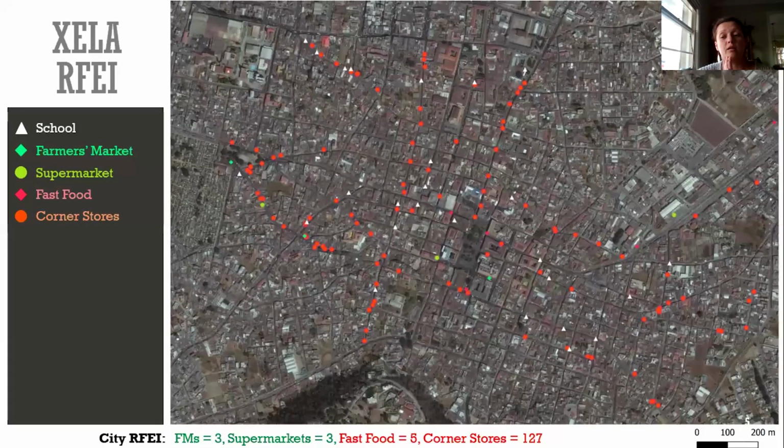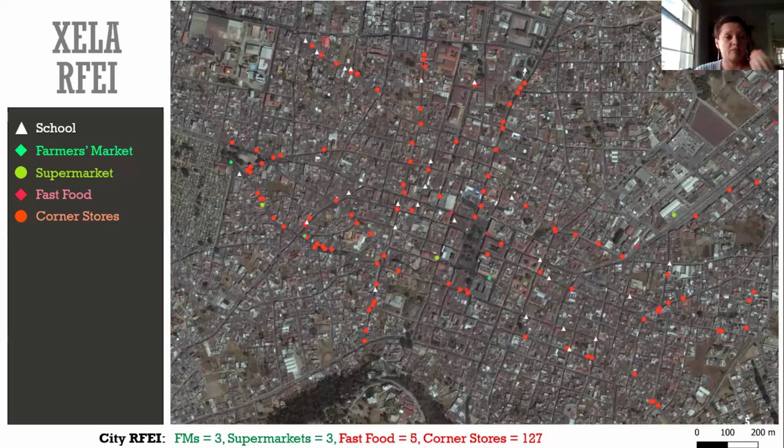For anybody who's colorblind, I'm so sorry, the colors here are not accessible to you. These are early maps that I did and I haven't had a chance to redo them. Apologies. But for everybody else who can see it, anything that's healthy is in green and any dot that is red is unhealthy. And in this map, it's mainly corner stores. There are 127 corner stores in the area that I mapped.